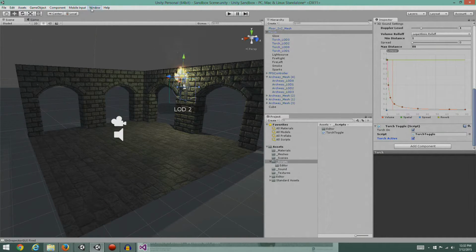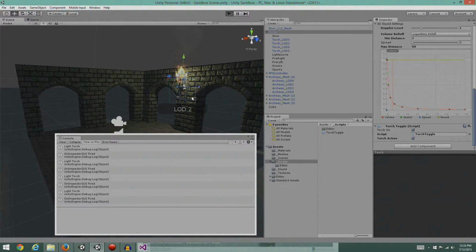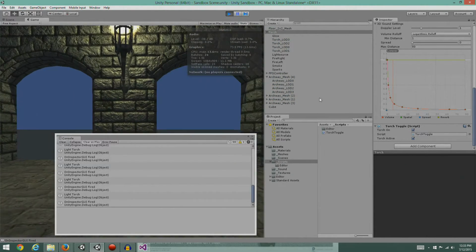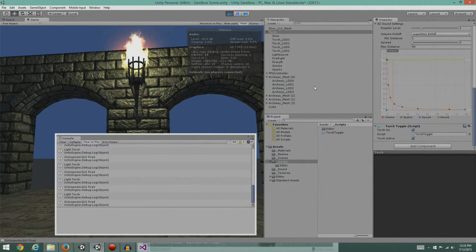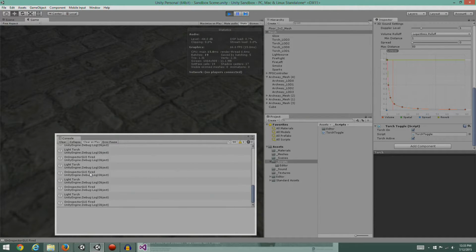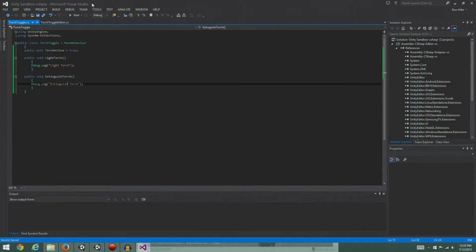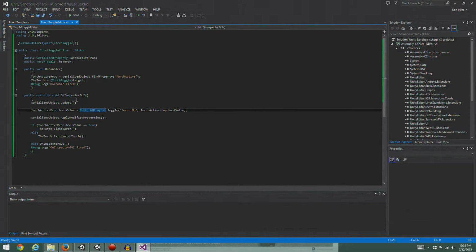So let's go ahead and bring up our console window again, and let's clear it out and run. Well, that's quite loud. Sorry, guys. I'm going to turn down my sound here a little bit. Okay. If you look at the console window, you can see the torch is lighting every single time on-inspected GUI is fired, which is what you would expect, right? From the script, because we're not really distinguishing between anything. We're just firing these functions whenever the GUI changes.